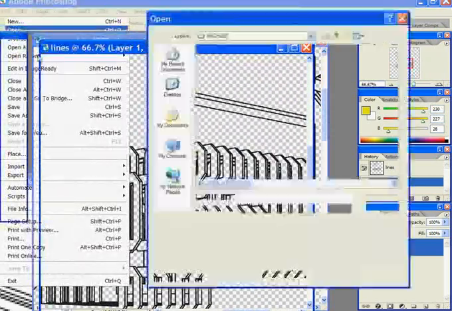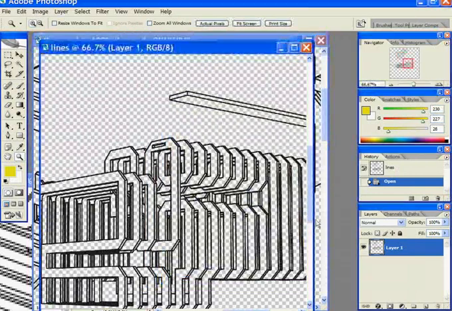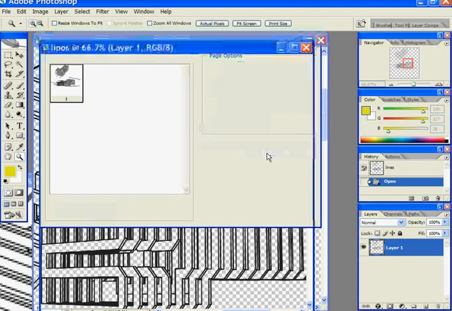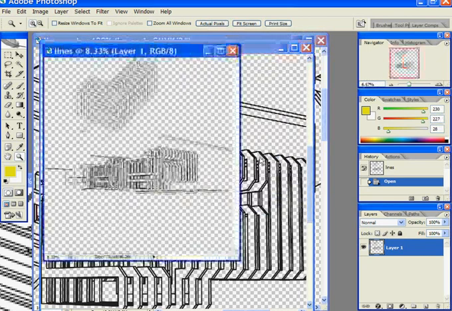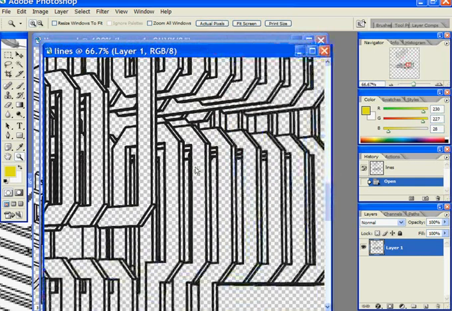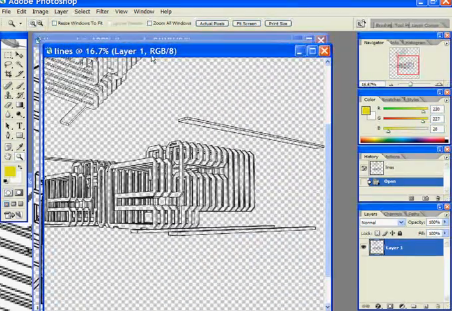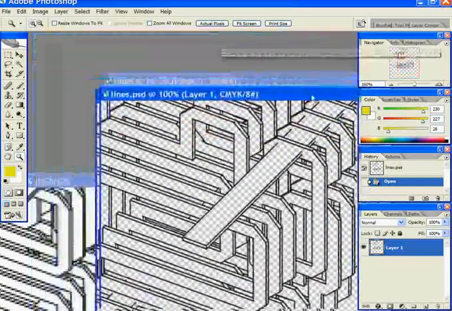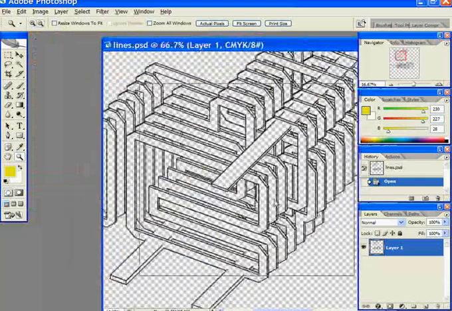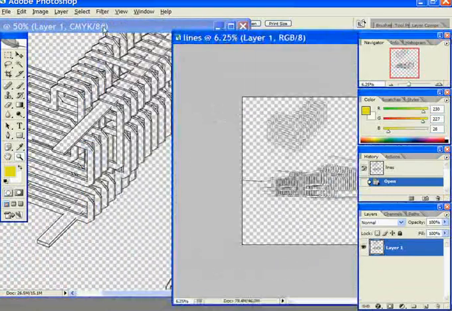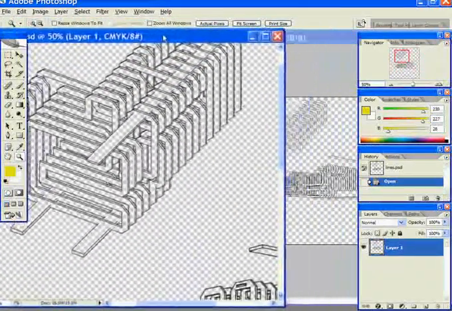One thing I want to mention is, let's go ahead and reopen this PDF. You can even bump it up to 600 if you want a really big board. So 600 pixels per inch, and click OK. You can see this time the resolution is even higher. So that is really flexible with a PDF, right? So the conclusion is either PSD or PDF will give you that flexibility for the composition. Alright, so these are the two images right here in Photoshop.